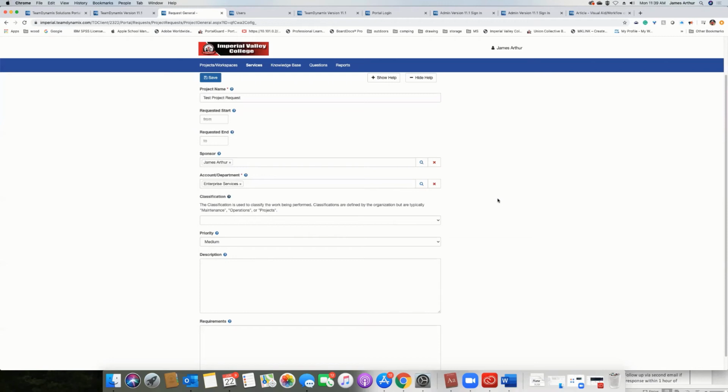Because if they're going to fill an end date here, maybe they do have a legitimate reason on why they need it to be done by start of the semester or by January 1. Maybe there's a state law or a new ruling that's kicking in that you have to have this by January 1, or that the class is starting September 1 and we have to have it done by then.